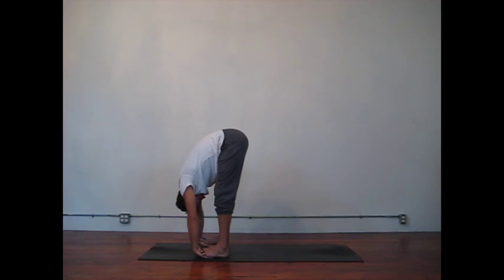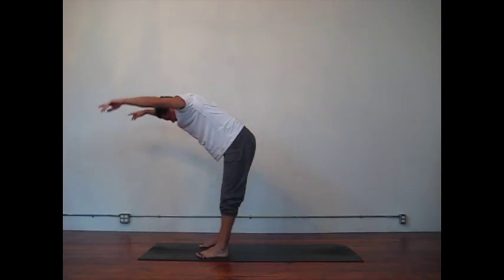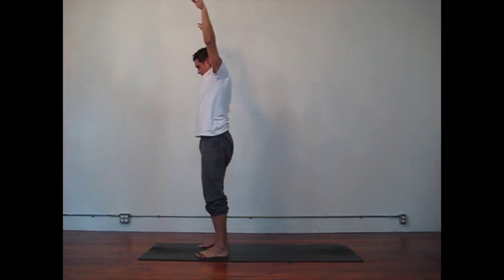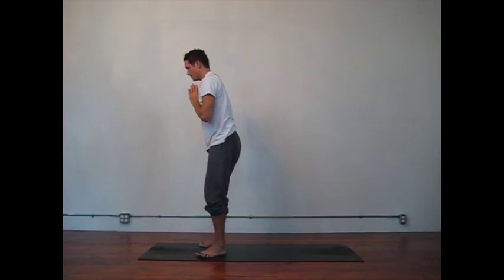Breathe through that circuit. Inhale. Exhale. Remove the hands. Again, inhale. Slowly lifts us up. Reach up. Eventually look up. Exhale. Hands back to heart.